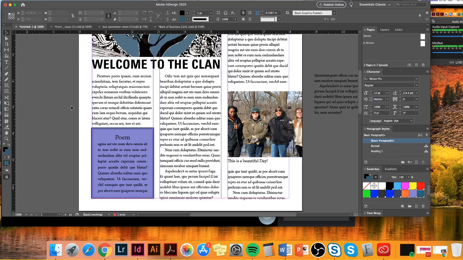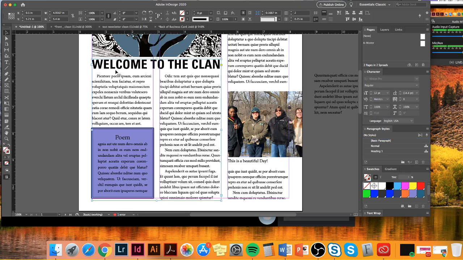So wait, where is the thing that allows it to go into 2 columns? Select your text box using just your selection tool. And then over on the right-hand side will be where this multiple column option is. So you can have text boxes being linked to this, and then you can also link text boxes to this. So it can go either way. I just chose to do my multiple column as the first 2 columns, and then I linked this box to the next one here. So it doesn't matter to me.